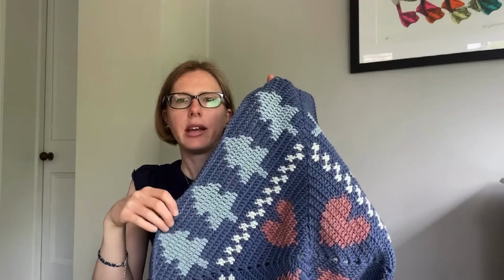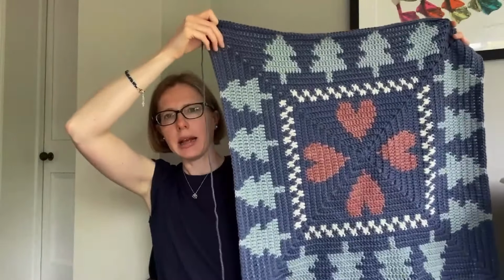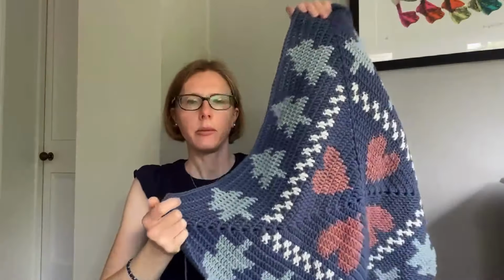So I'm going to have a small pattern, then a row which will be in pink, then a row of a big thing in white, which I won't tell you what it's going to be just yet, partly because I haven't 100% decided, but I have a couple of ideas. Then it'll be a small row in the bluey grey colour, and then a final round of hearts in pink. So I think the final blanket will end up being about 4 times this size based on that. And yeah, I'm really pleased with how it's working up.